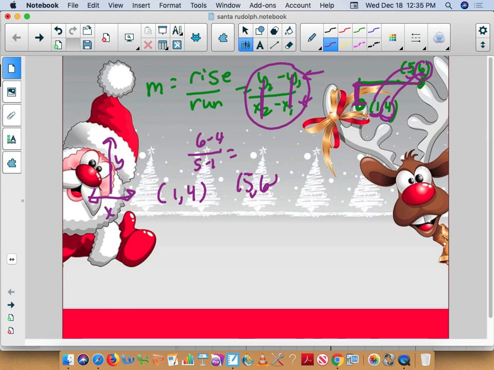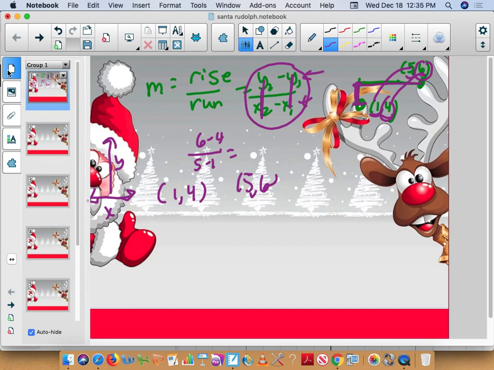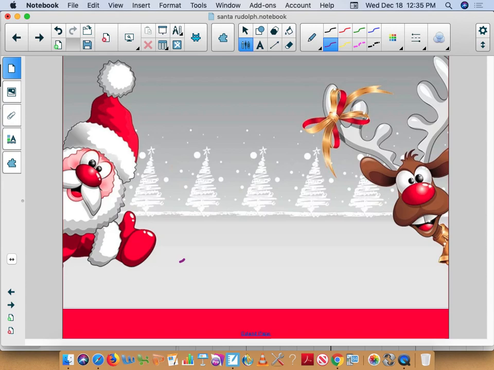You've seen me do that a few times now, right? Up and over, up and over, up and over, up and over. So like Susan could pick the first one and the 10th one. And Claire could pick the second one and the 5th one. And Rebecca could pick the second one and the 3rd one. You should all get the same slope because they're on the same line. That's what makes it be a line. Lines have the same slope. Other graphs have slope, and nobody told me this in Algebra 2. So it was kind of a rude awakening and kind of jerked me around a little bit in calculus, and I don't want that to happen to you, okay?